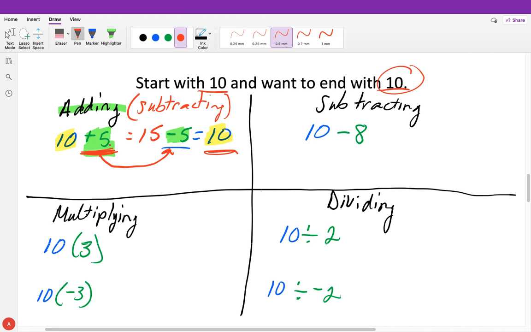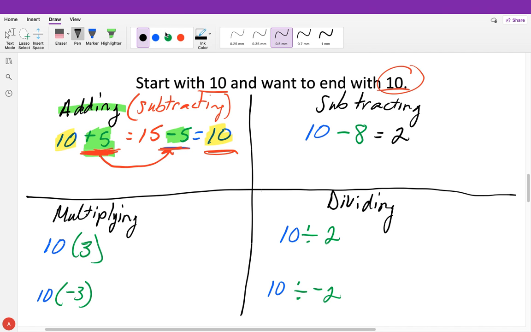So you see, we added 5, that was the operation we performed, and then to undo that operation, we had to subtract by 5. By adding and subtracting by the same number, it will undo each other and bring us back to our original answer. Now, even before we do this next problem, you should have an idea of what the inverse of subtracting might be. Well, 10 minus 8 is going to give me 2. If I want to get back to my original number of 10, what do I need to do to that 2 to get back to 10?